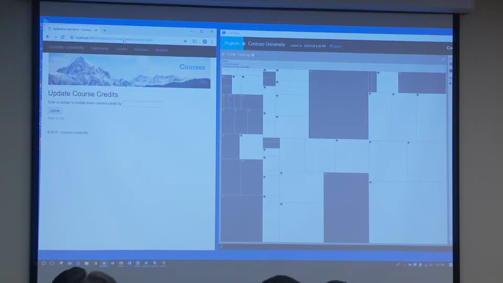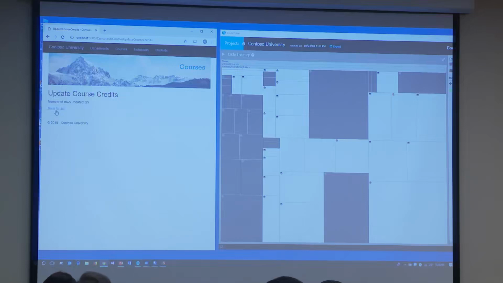What this endpoint does is it allows you to multiply every course by a certain number. So we're going to multiply it by 2, and now I've got full coverage. This update course credit is something that you wouldn't be able to see from the outside, but having an inside perspective, you can improve the coverage.